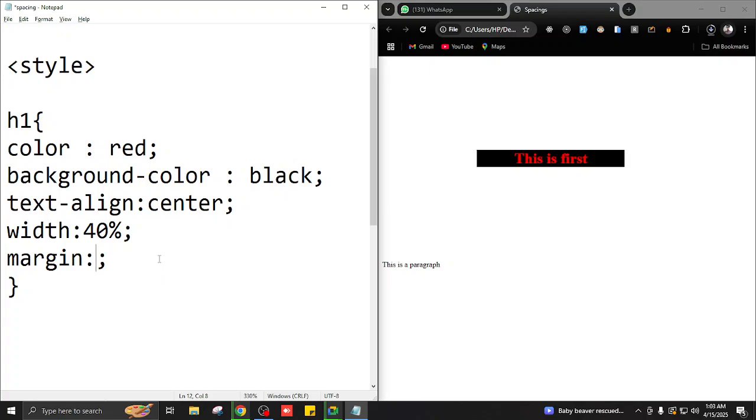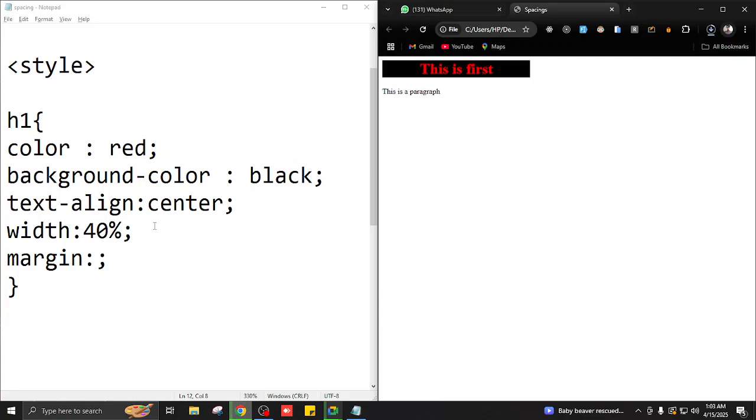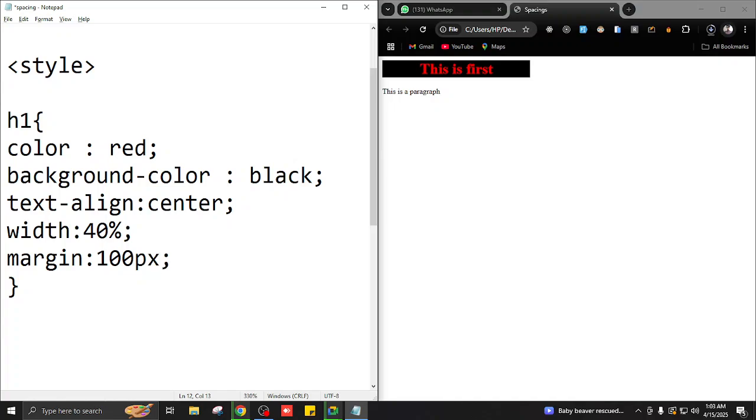Okay, I'm removing it, and then I'm going to specify. Now I'm going to do this. I'm going to write 100 px, and then I'll give space, and then I'll say 300 px. Now how many measurements have I specified? There are how many measurements? Two, which is 100 px and 300 px. Exactly. Now I have two measurements.